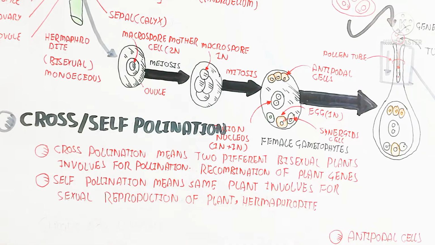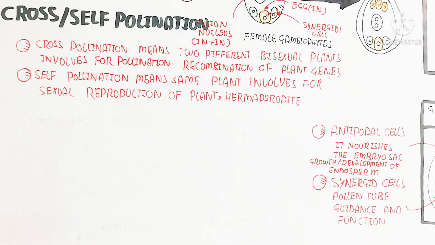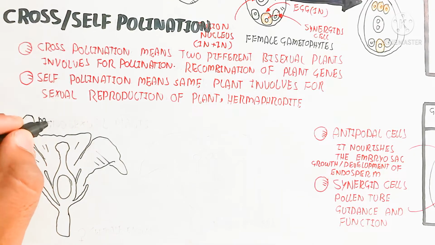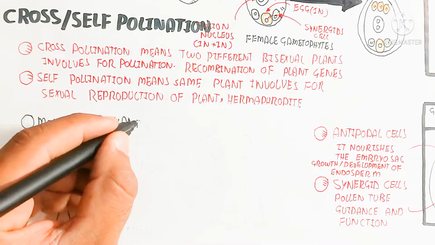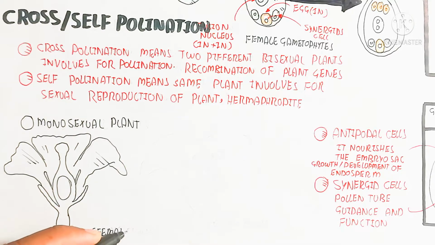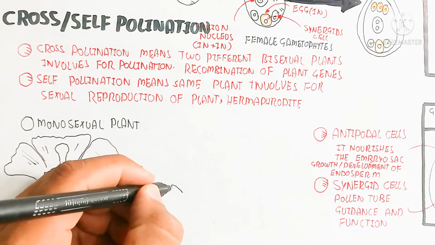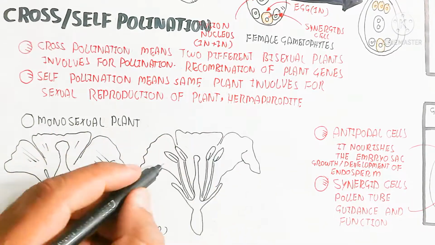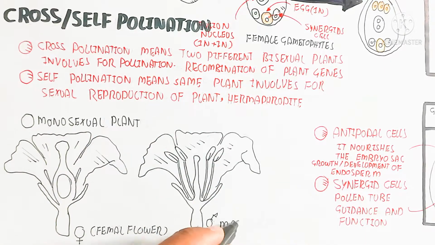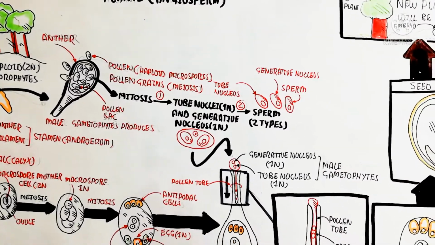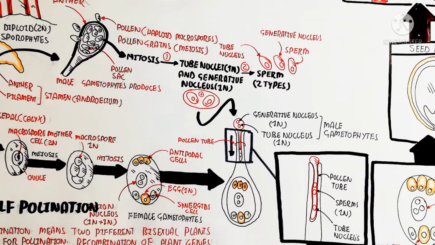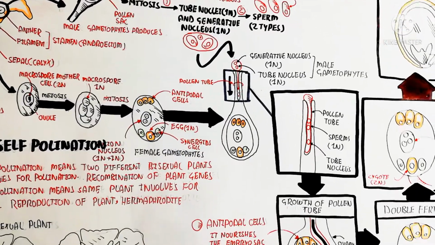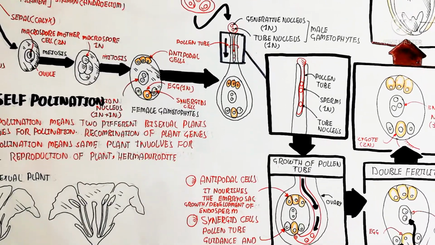But let's begin to understand. Previously it was the hermaphrodite, but here we will discuss the monosexual plant. So the monosexual plant can be female if the ovary develops more, but the male anther will not develop. While here, when the anther develops more and the female ovary does not develop, but remains in a vestigial form, it is the male flower, because the anther develops more.